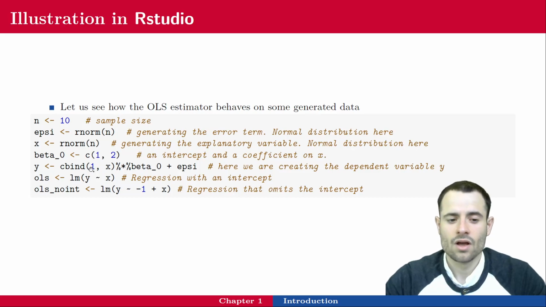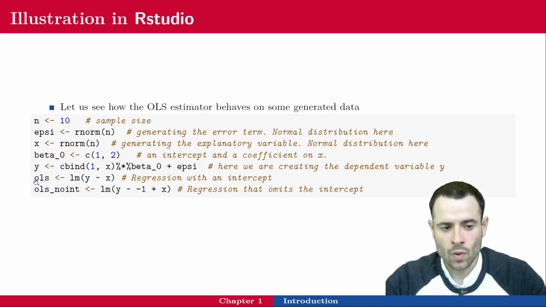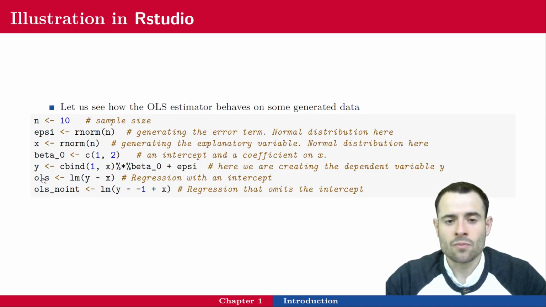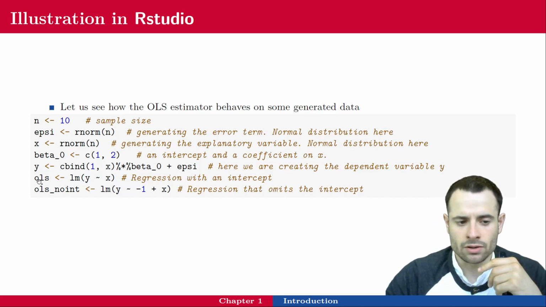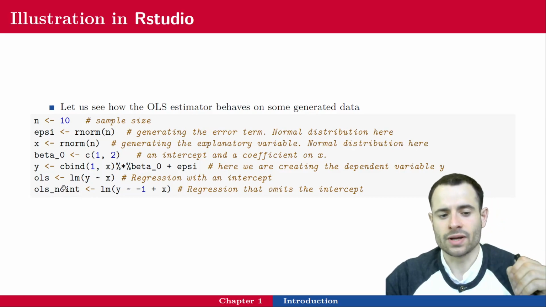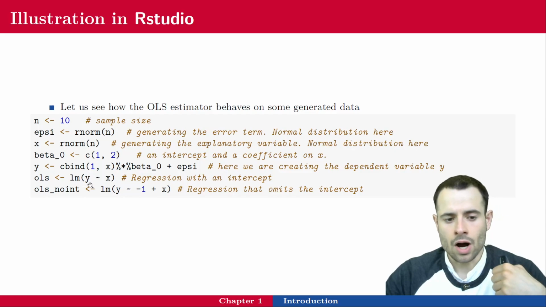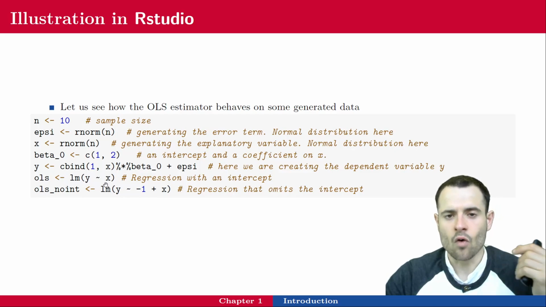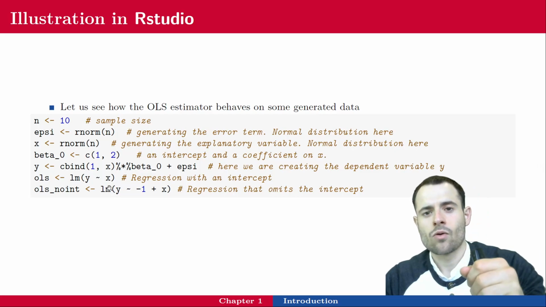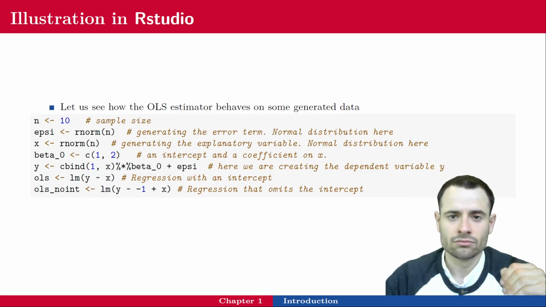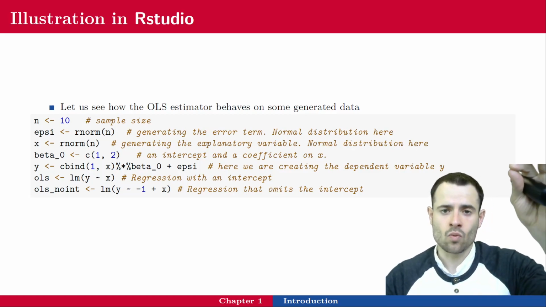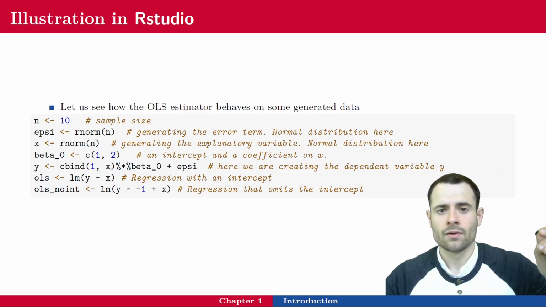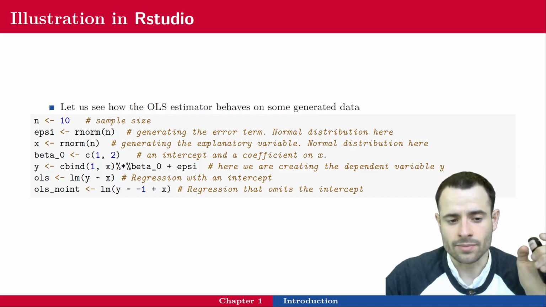Now, for the first one, the one called OLS, that's just the name of the object, the name of what I want to make. You could put any other name here. Here I just put the name noInt for no intercept. So now R understands that it needs to make a regression of y on an intercept and x. So it's a univariate regression. So R will apply exactly the same formula as the one I showed you: the covariance between y and x over the variance of x. And same for the intercept.